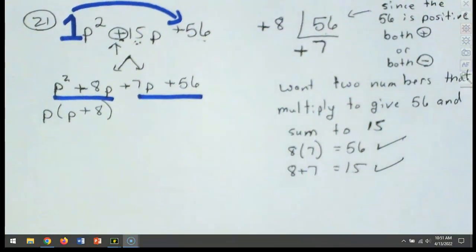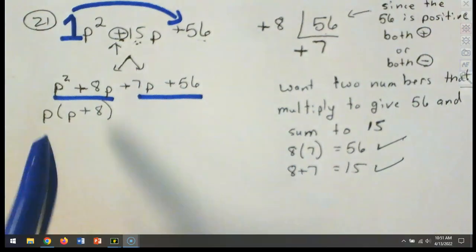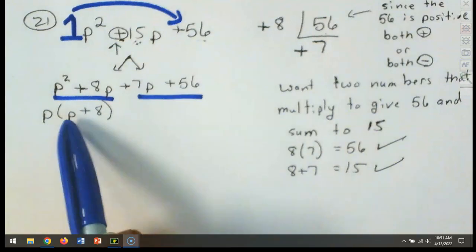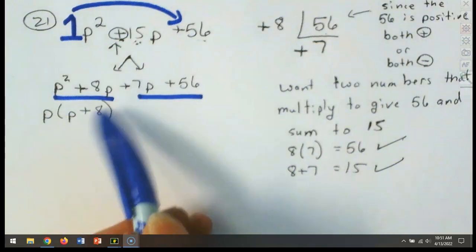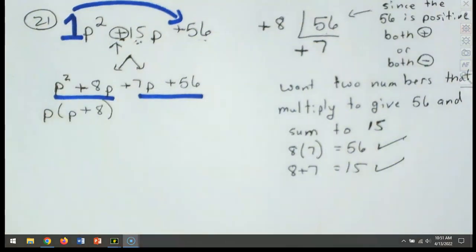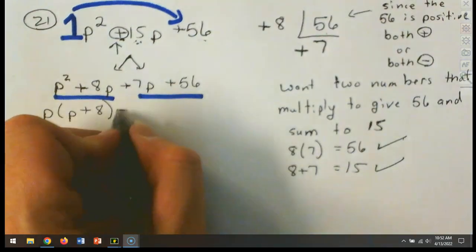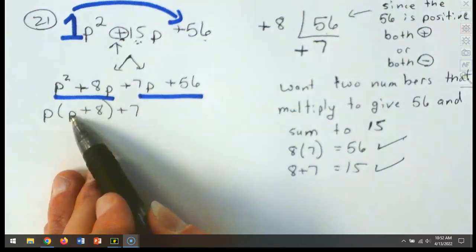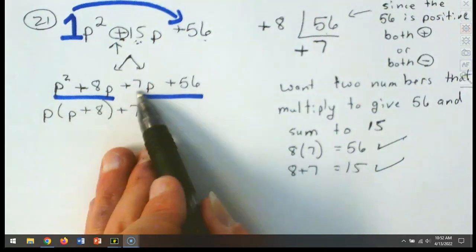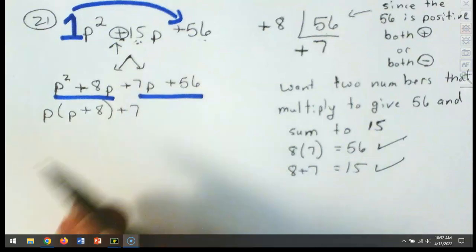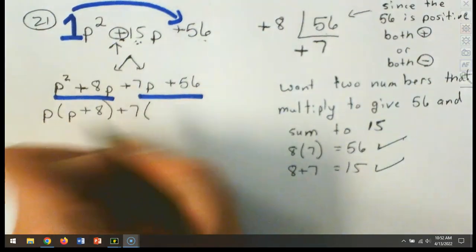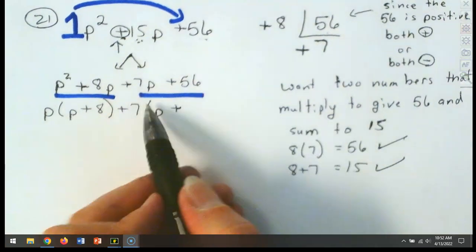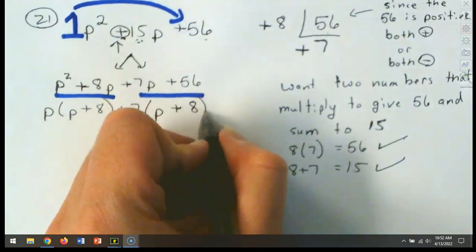I'm going to give you a hint here. Okay, now, look at this one. This is a 7p. I want to get the p here. So this one's a p, this one's a 7p. So that means I need to factor out a 7 because I need to make sure that I get a p by itself to match up with this one. So when we look at these numbers, we better be able to factor out a 7. So I'm going to factor out a 7, and that's going to leave you with a p. And then 56 divided by 7, that's an 8.